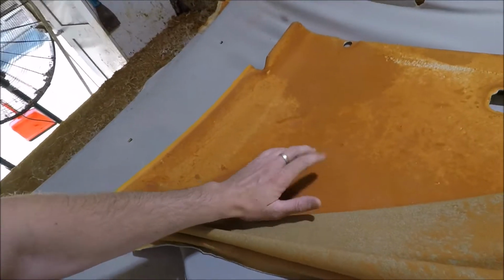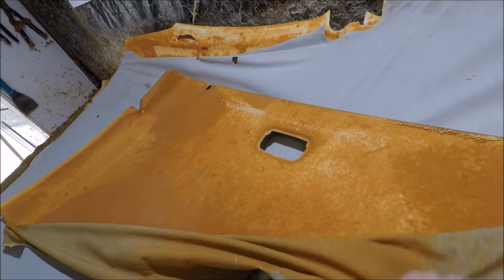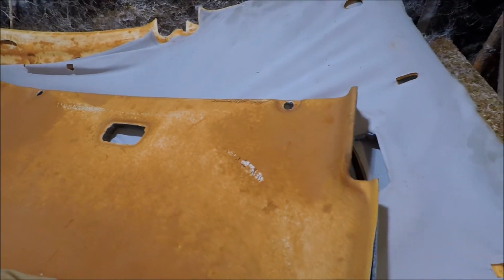One good way of getting just this old foam off would be using a straw brush, and then it comes off quite easy. Usually you want to get it nice and clean.